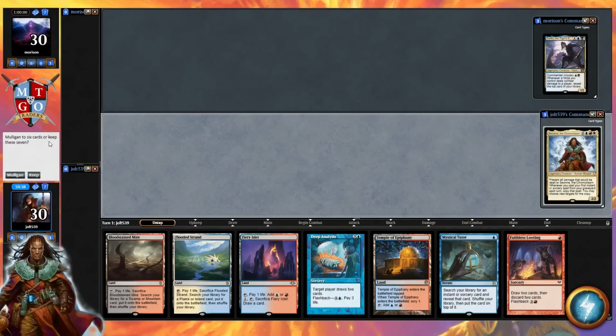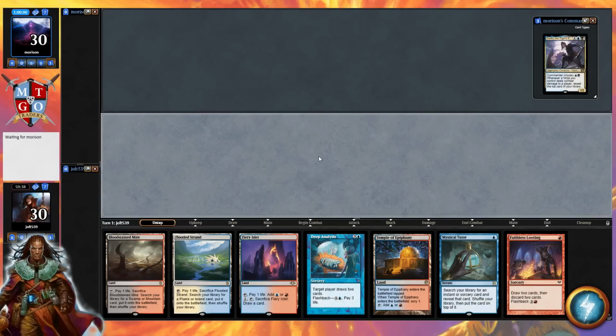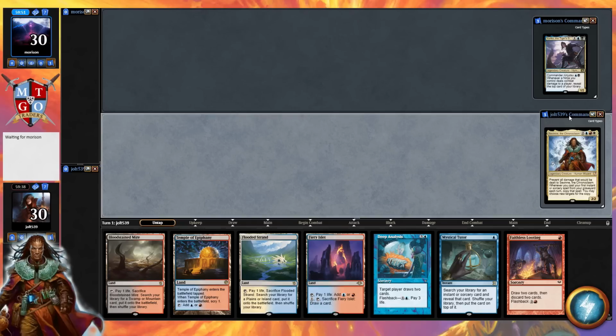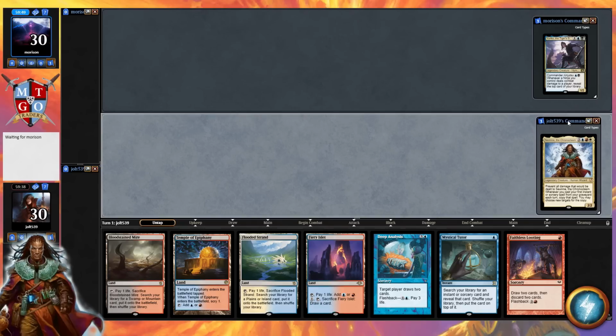Welcome to Sevinne, the Chronoclasm. As far as our opening hand goes, yes, we're gonna keep on this one. I love it. We've got 4 lands in the hand. We've got some wonderful options. We have Deep Analysis, Mystical Tutor, Faithless Looting, and Come Back. So there we go. And we're also playing Sevinne, so hopefully we can find ourselves a token enabler, and we'll have some fun today.